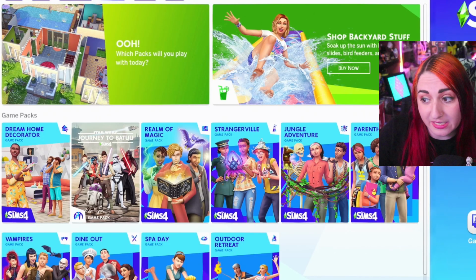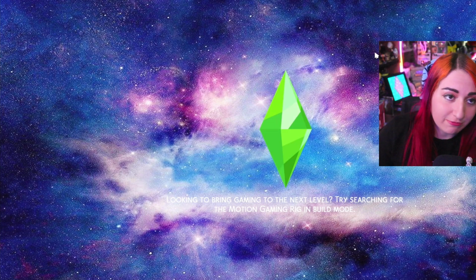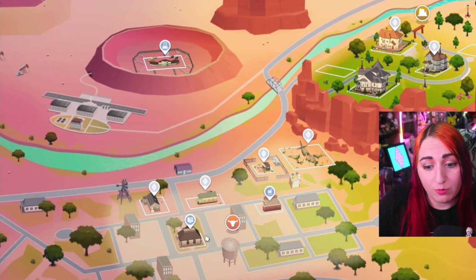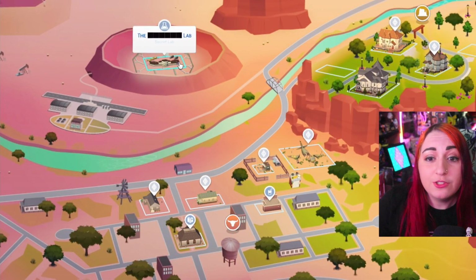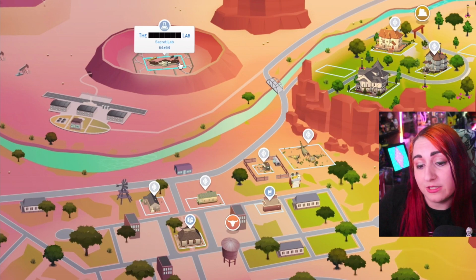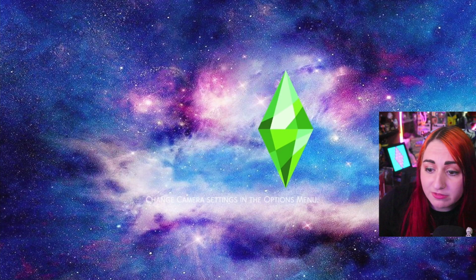But what also sells it, and that makes it one of my favorites, is the world. It's big. Well, fairly big compared to other ones. So Strangerville right here. You get 1, 2, 3, 4, 5, 6, 7, 8, 9, 10, 11, 12 technically. 12 lots in a game pack. So if you need more lots to build on and you like this style, highly recommend you come here and check out Strangerville. It's so cool.